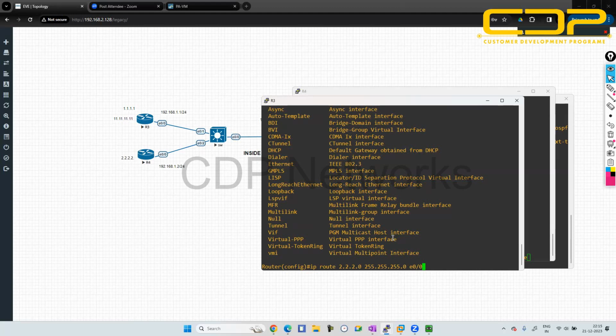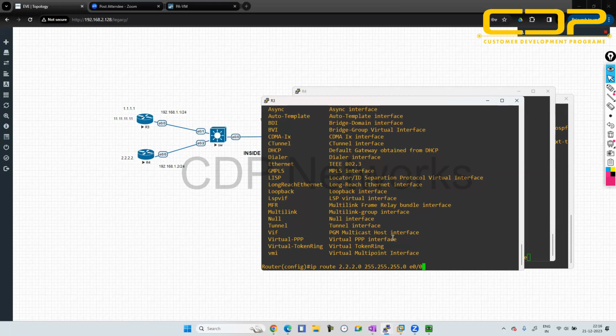Okay. If it is checking its routing table more than one time, what is the problem? Recursive lookup is the name we have given it. What is the problem? CPU utilization. Very good. CPU utilization will be high. Suppose we have thousands of routes on a particular router. If it is checking thousands of routes again, then CPU utilization will be high. If CPU utilization is high, then we can see congestion, latency, and it will use more bandwidth, and all these problems we will face.